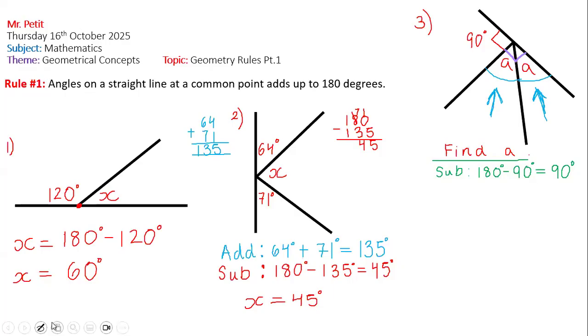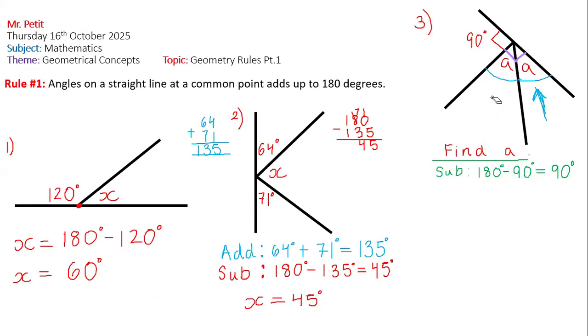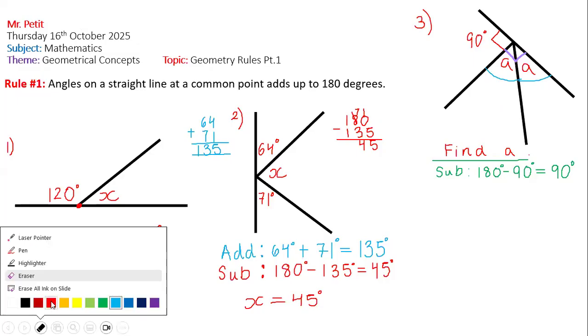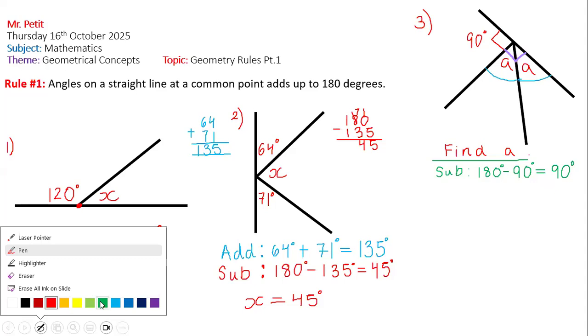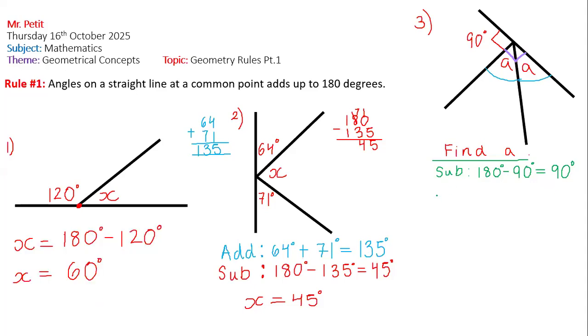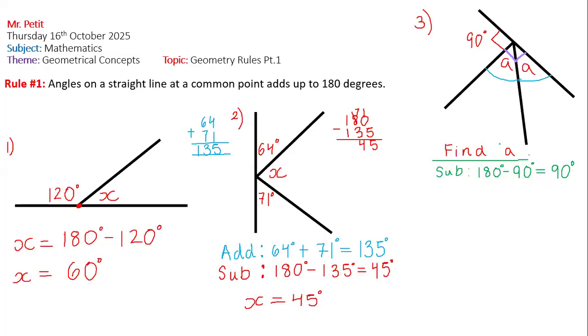What if I had 3 A's? Divide by 3. Okay, they could do that. They could put 3 A's, or 4 A's, whatever. However many A's you have, it could work. But we only have 2 A's, so we're gonna divide it by 2. So the next thing we're gonna do is divide.